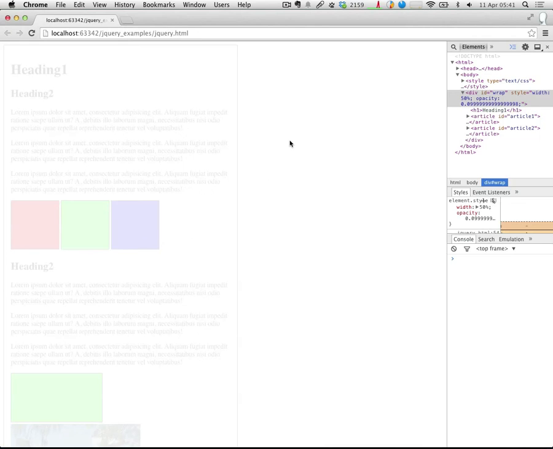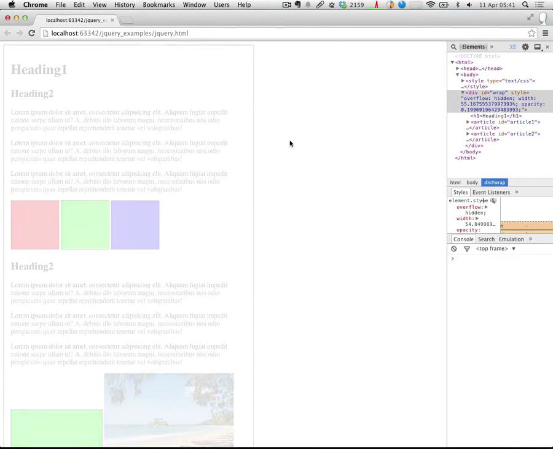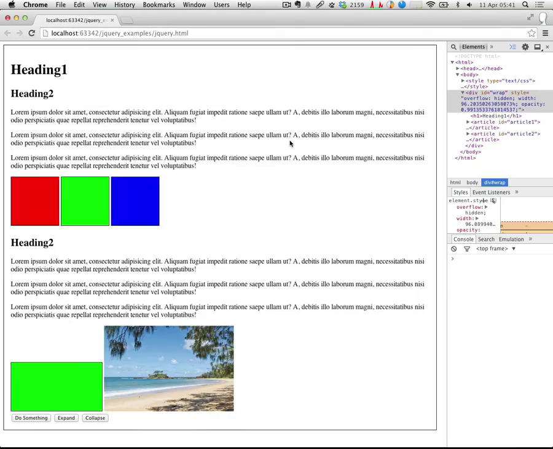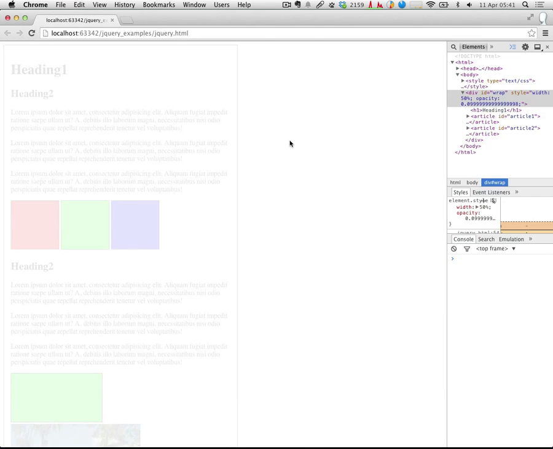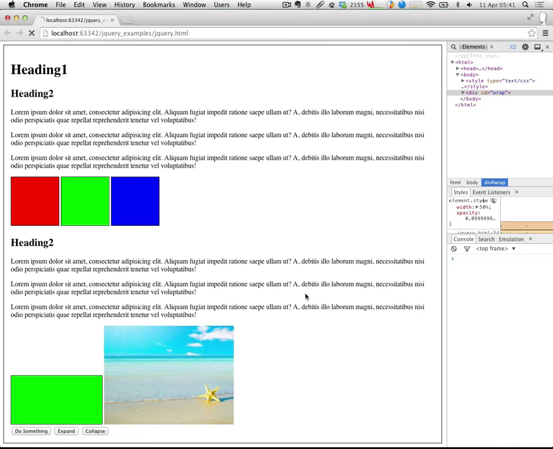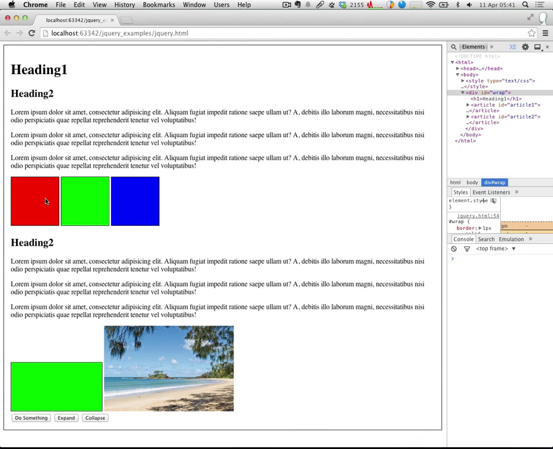So that's pretty cool, but normally, all of these things that we've done, I mean, we haven't done anything useful yet. Normally you will do all these things in response to some sort of event. The whole reason that we use JavaScript is to be dynamic, to be able to respond to different events. So that's the next thing that we'll look at. I'll just disable this animation for the moment. Let's just say, for a simple example, when I click on these squares, I want them to fade out and disappear.